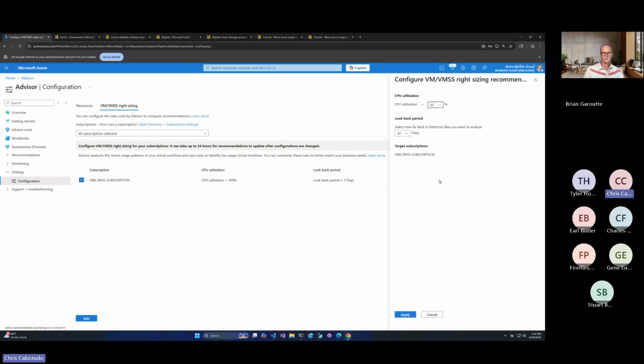When it comes to Advisor, it's only one metric. It's a great starting point. It allows you to see, hey, I maybe need to look into these resources, but it's still not enough information to just do the right sizing. You still have to make a technical decision to ensure that you understand what this workload is doing, and that none of the other dependencies on this workload could be affected by doing a right sizing.